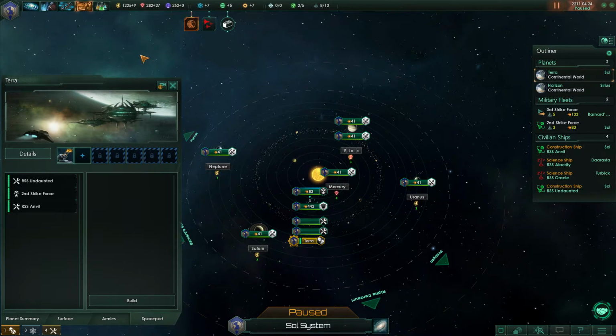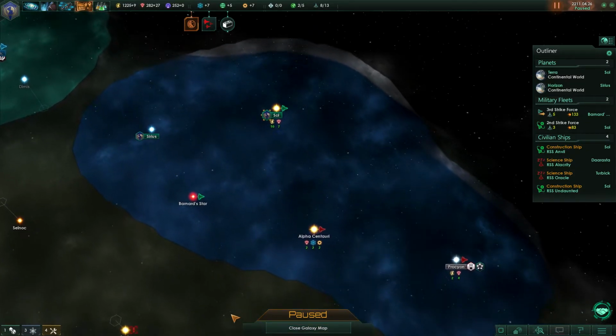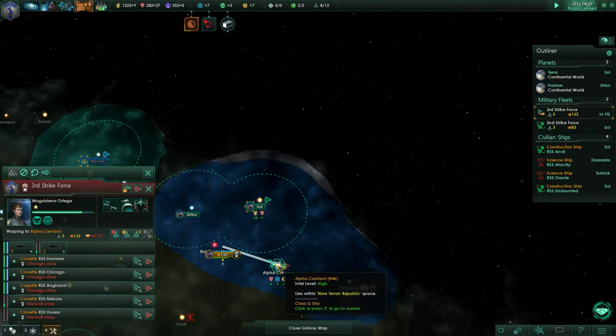And let us actually, since we're paused, hold on a minute, I want to unpause and try and track down those guys. Okay, good. So we're warping to Delphi Centauri.